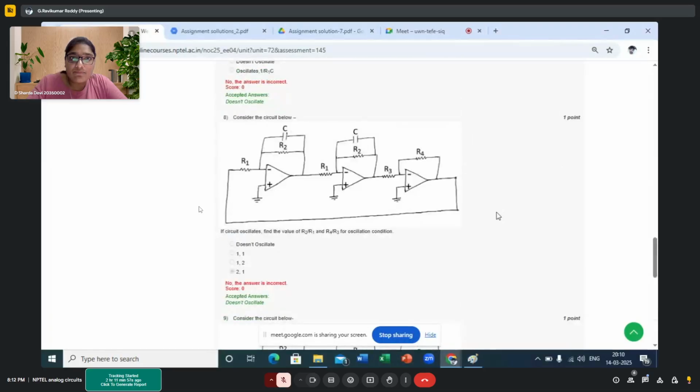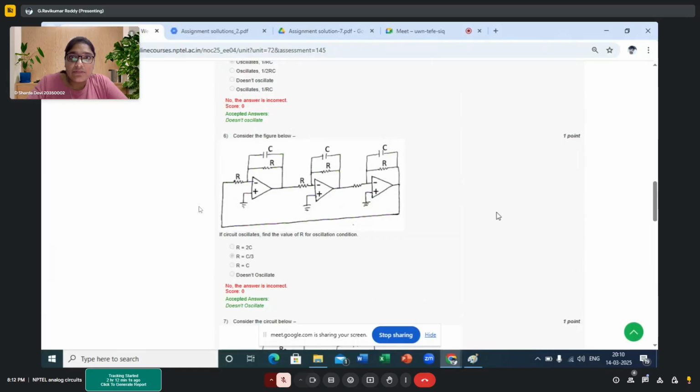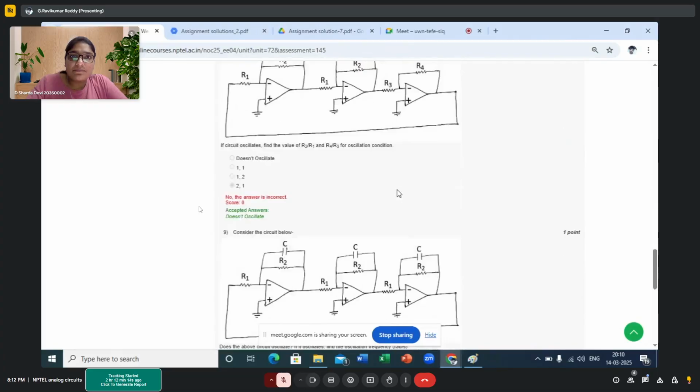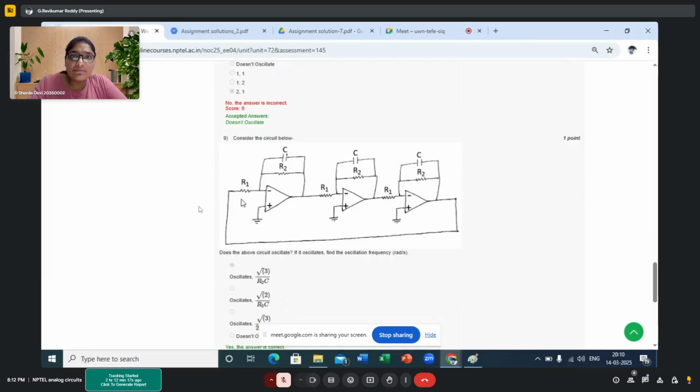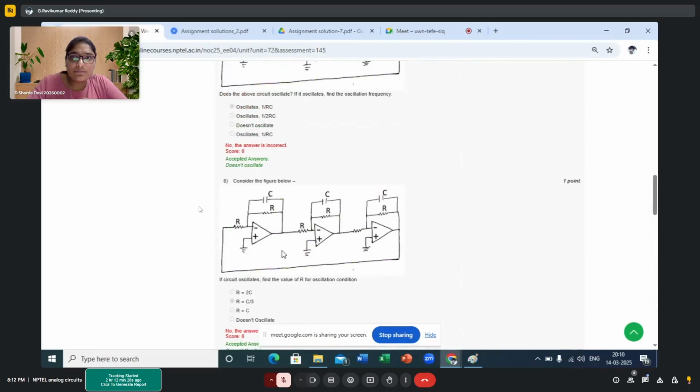And if you look at this sixth question, this will be the practical integrator. They are cascaded, right? Yes, practical differentiator integrator. Now, here three integrators are there. If I go with this question, here also I have three integrators, right, madam? Different resistor values. If this circuit is oscillating, why can't this circuit be oscillating?